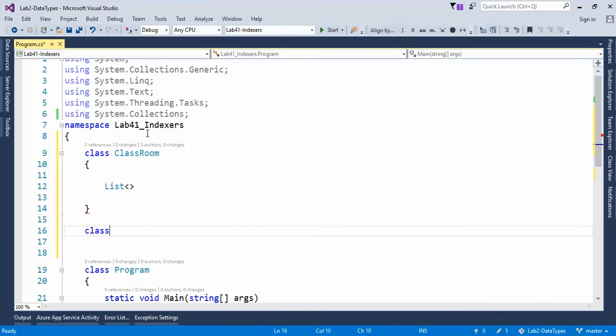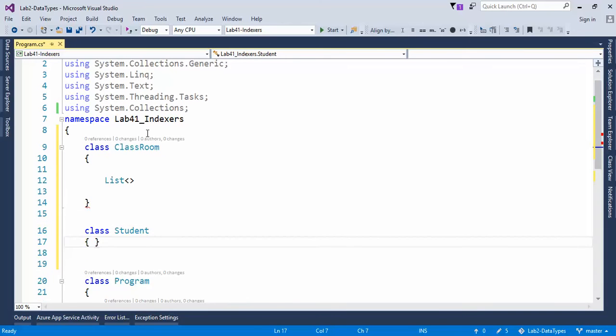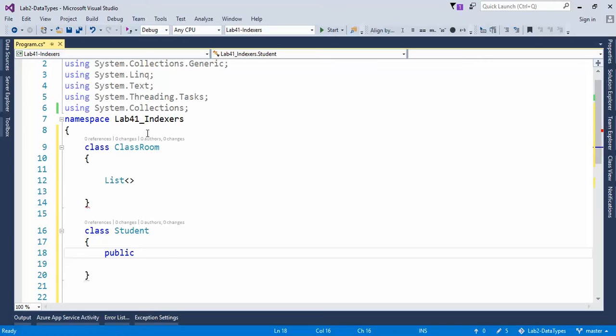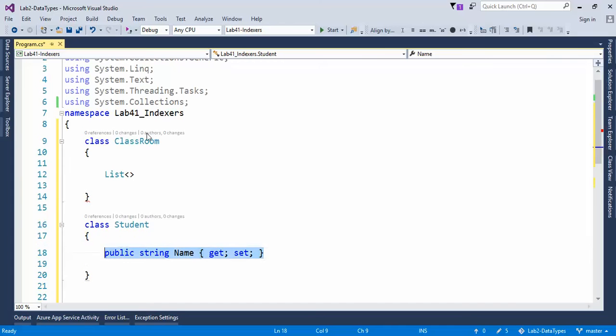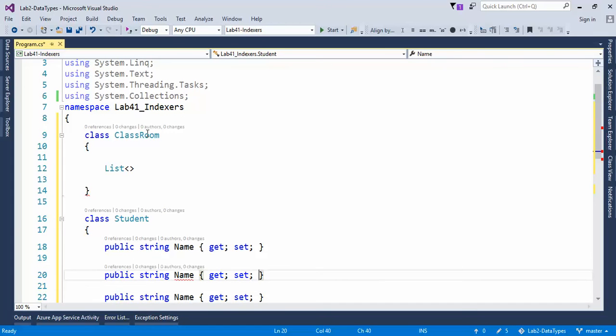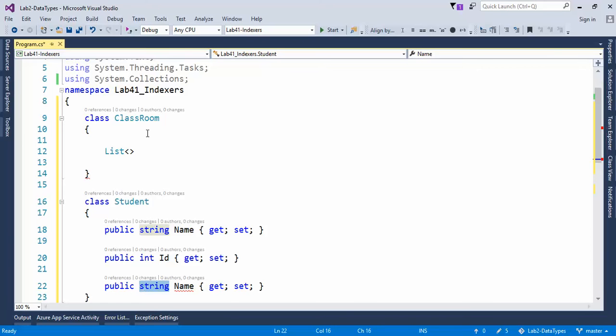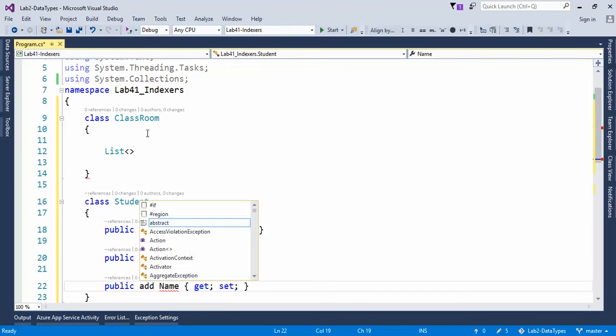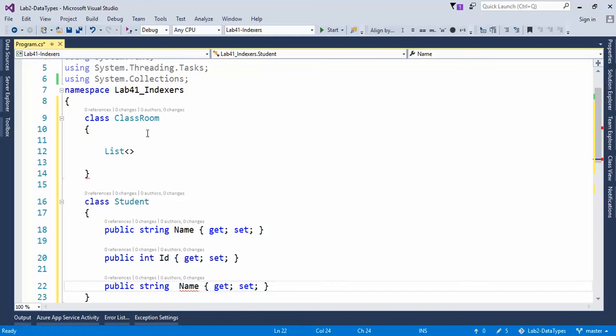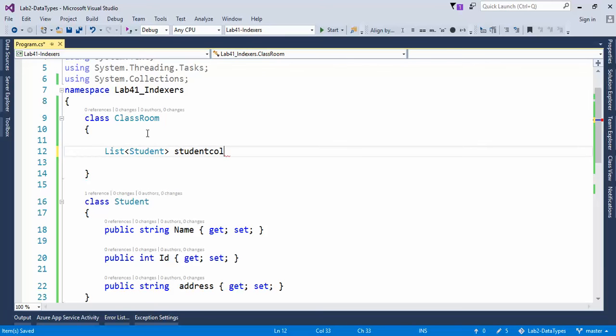Actually, I need to define a Student class, and in the Student class we have the property string Name, get and set, one more property Id, which will be an integer, and string Address. This Classroom class contains a collection of students, so I need to use the Student class here, as a student collection.